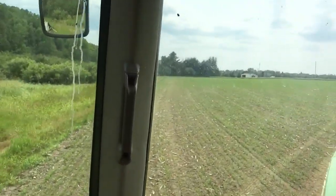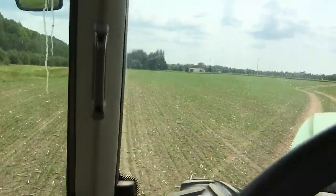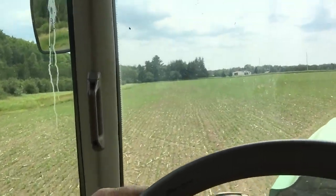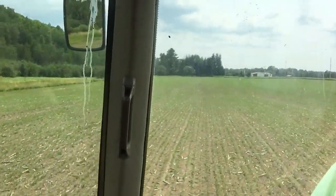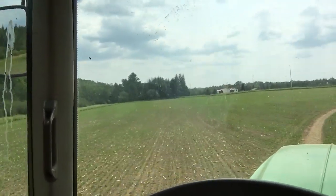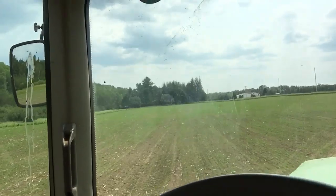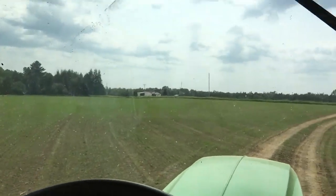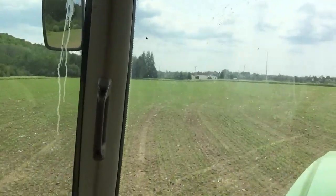We need a drink real bad, but we're getting it, so I'm going to stay confident. If I had time, I'd get out of the tractor and I'd show you that real small little growth of all that alfalfa coming up too. It's a beautiful sight. I just hope it continues. God willing, we're going to be high moisture wrapping a whole pile of peas and oats. I'd have to say that's going to be around September sometime.